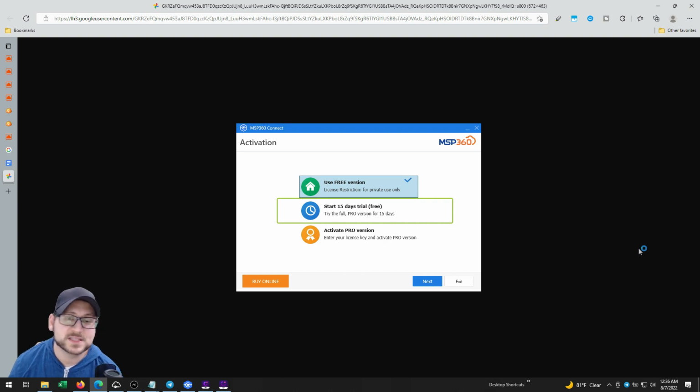Just to let you know, there's also this screen you may see. This is the activation screen, depending on which version you're going for. You may see this in the process of installing, and if you're doing this for personal use and want the free version, you select that top option and click next. But if you select this 15-day trial option, you can also do this directly. Even if you're just downloading the initial installer, click on start 15-day trial and you'll be able to do that trial of Pro. You also have the option to activate your Pro version, and whichever option you choose, click next and it'll take you through the process to install on your machine.